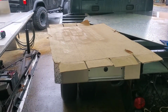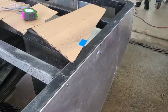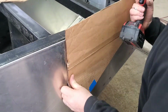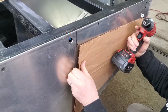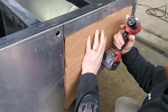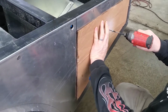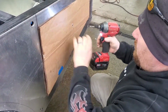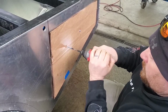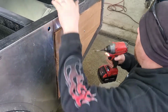Jason's picked up a piece of cardboard which we will utilize for our template. So we got the template cut here, and we're just doing measurements on the outside. JC's using a self-tapping screw in order to put in the middle of our template. This way we can check to make sure everything's going to line up perfectly with the inside frame steel, and also mark it on the outside so we can then cut it.